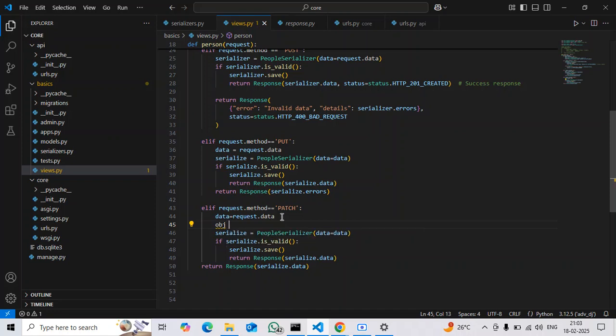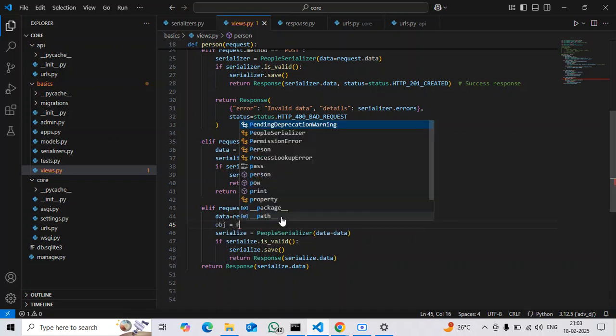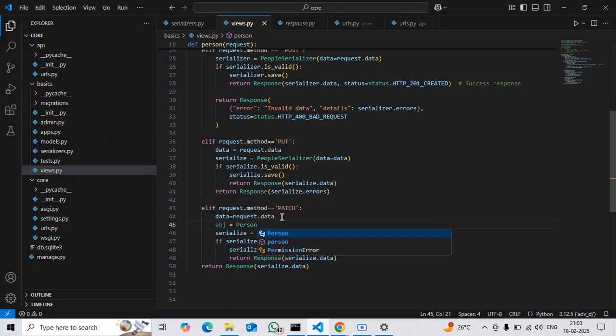So for that I am writing obj equals People.objects.get(id equals data, then I will give the id).